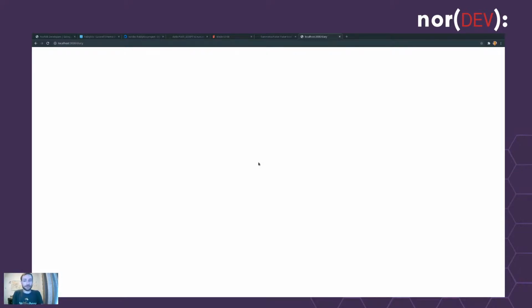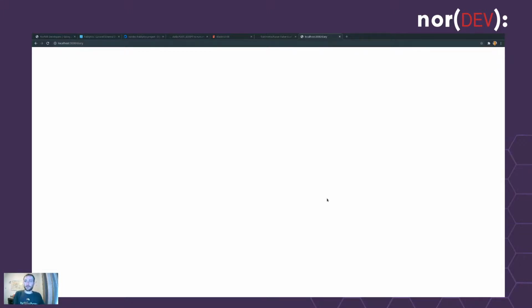Alright, we've got a blank screen. But why we've got a blank screen is because obviously I haven't filled in the view at the moment. But the reason I haven't filled in the view is because I want to show you something else that's pretty cool. It's called Debugbar. And I think it's installed by default now. It's by, there we go. I'm pretty sure. Oh no. No, it's not installed by default, but we can install it with Composer.